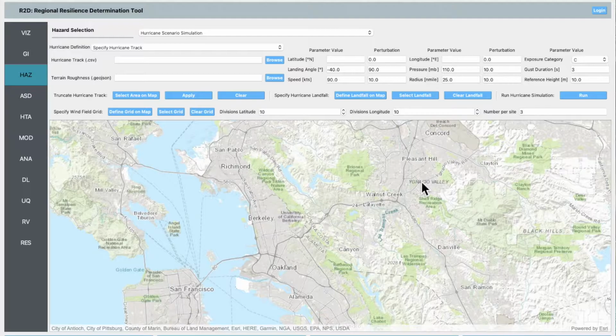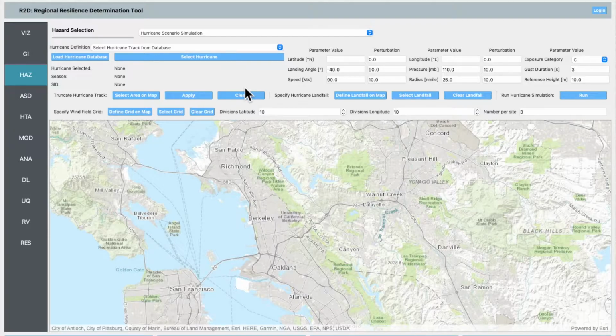In the R2D tool, there are two ways to input a hurricane, and I'll be going over both. The first is manually defining the hurricane. That is, the user needs to specify the track and the landfall location and properties. And the second is selecting a hurricane, or a historical storm, I should say, from a database. And here the IBTrACS, or International Best Track Archive for Climate Stewardship by NOAA, is bundled with R2D. And it lists the most major storms that have occurred globally over the last 3 years.